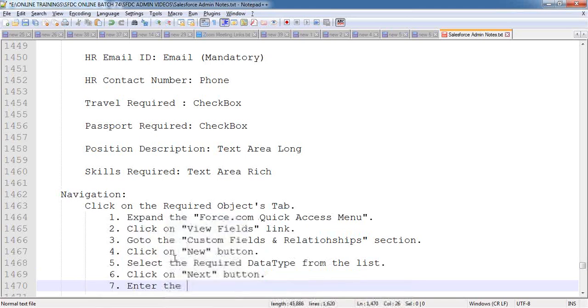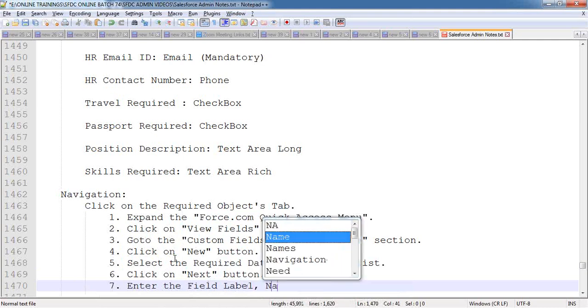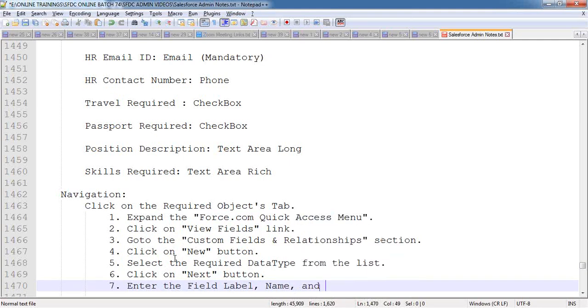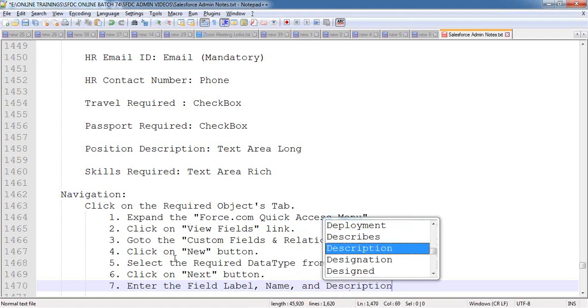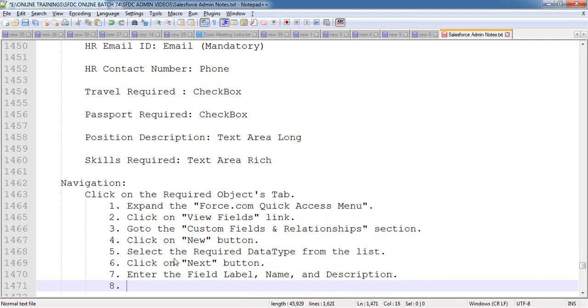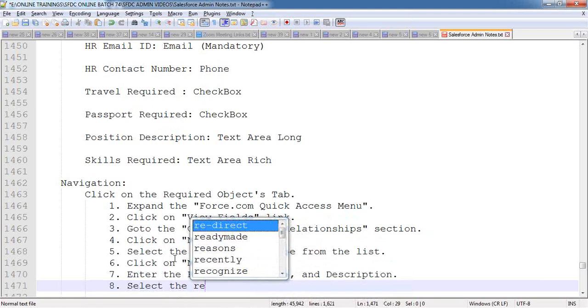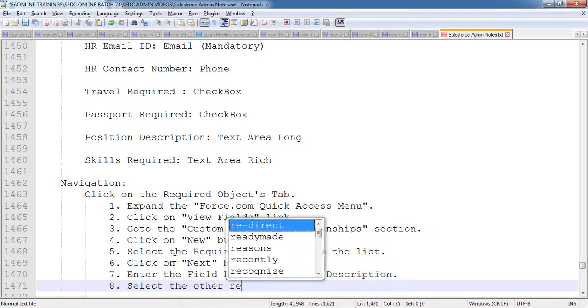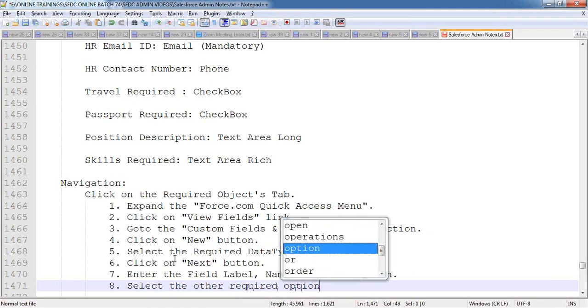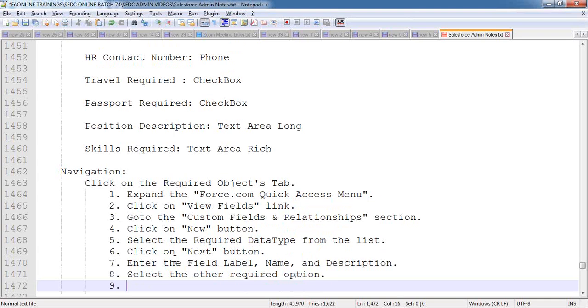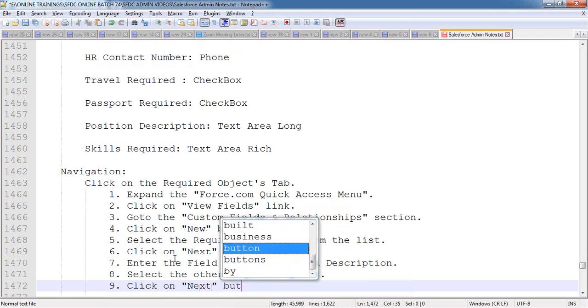And then enter the field details, that means the field label, field name, and the description, and select the other required options. Whatever options you need, we can specify them, and then click on the next button.